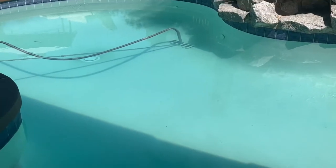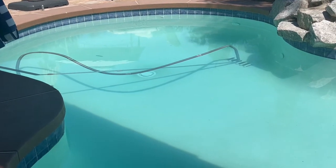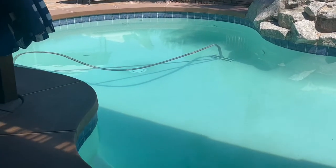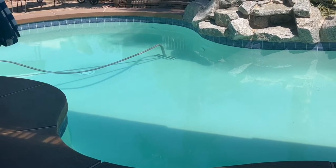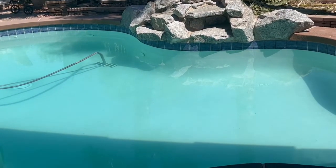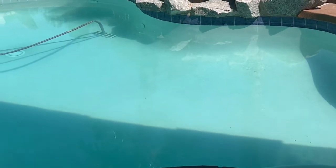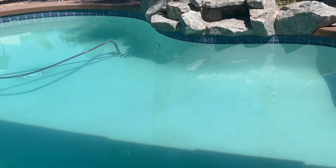So if you live out in the Southwest and your pool water gets up to between 80 and 90 degrees and you're getting algae, if you have solar and you put your pool pump on your solar, you really only need to run it at 800 RPMs 24 hours a day. Now I can run it up to 3400 RPMs to prime the pump when I back flush, or I can run it on 2800 RPMs to put it on skimmers so it gets rid of all the floaties on top. And then I just go back to running at 800 RPMs.